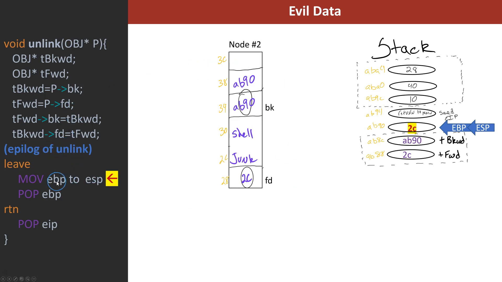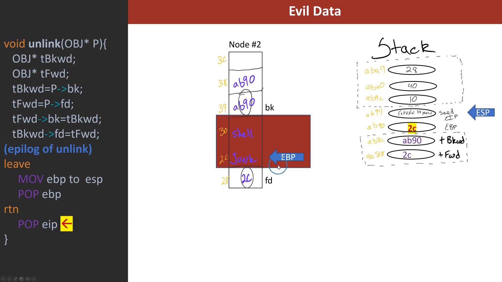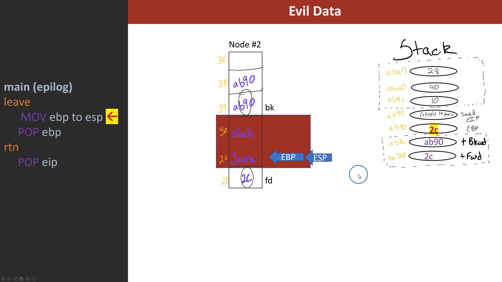In the epilogue of unlink, we do 'move EBP to ESP' - we take whatever value was in EBP and move it to ESP, so they're both pointing to the same location - which also happens to be our 2C. When we do a pop EBP, it moves EBP over to point to C and ESP just continues on. When we do a pop EIP, ESP is pointing towards return-to-main and that sends us back into main. Then with a pop EBP and when we return, we do the move-EBP-to-ESP again, lining these two up. The stack has been effectively pivoted from where it was over to the heap, and we now control it.